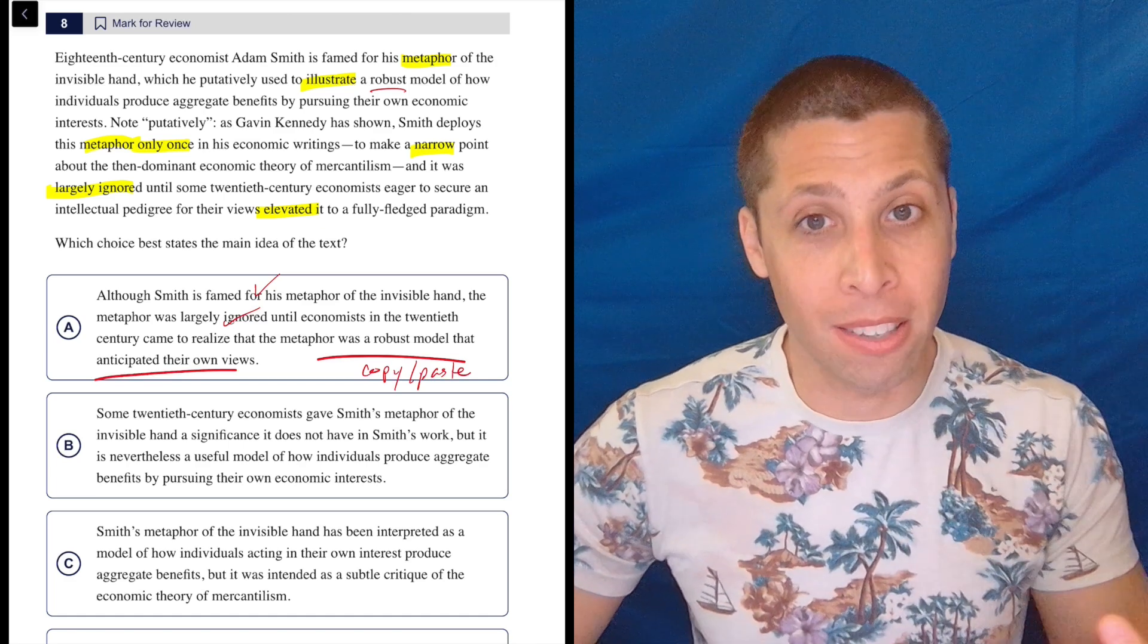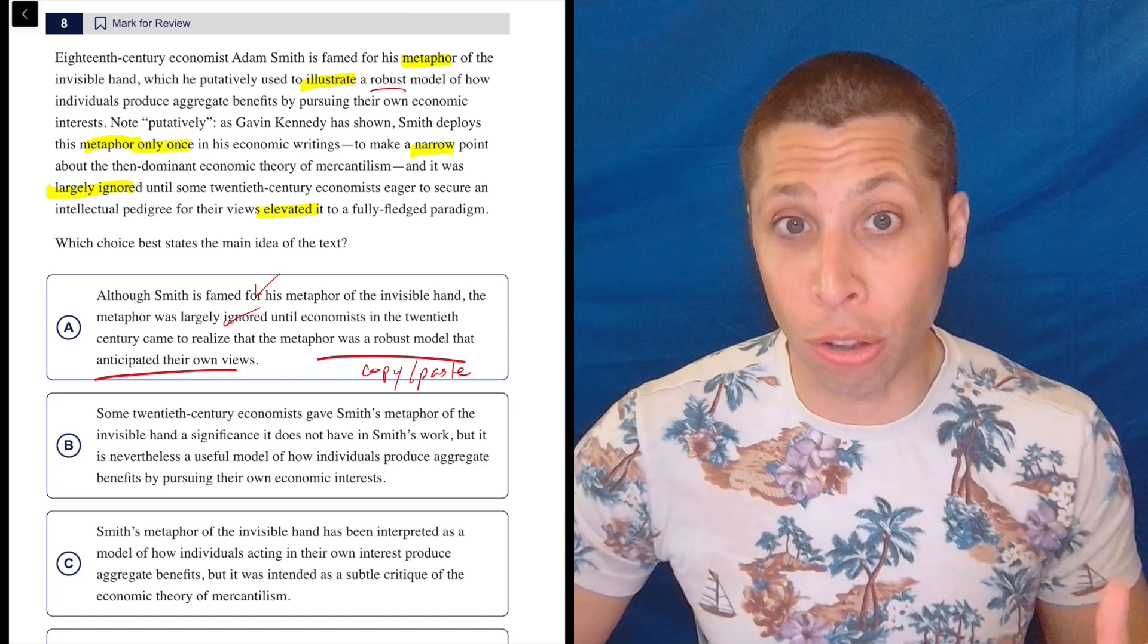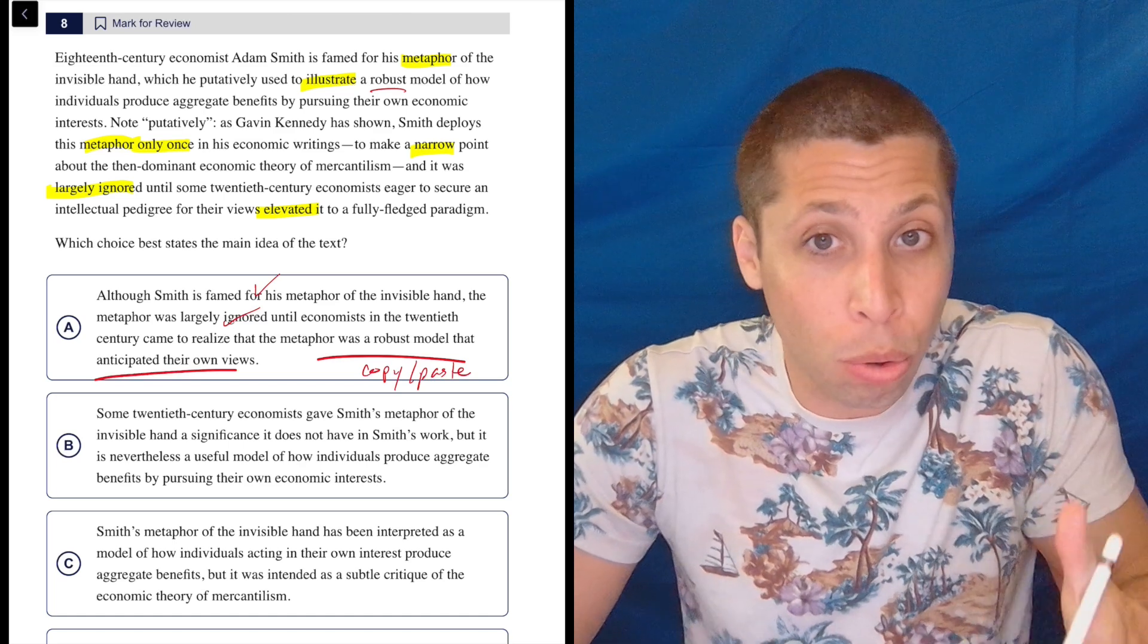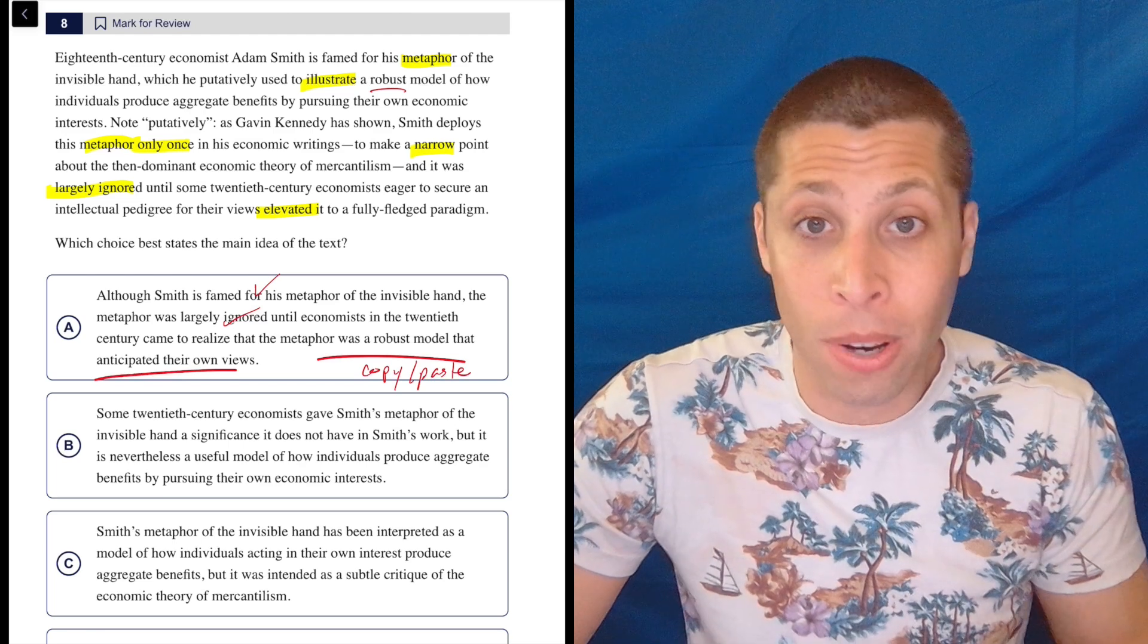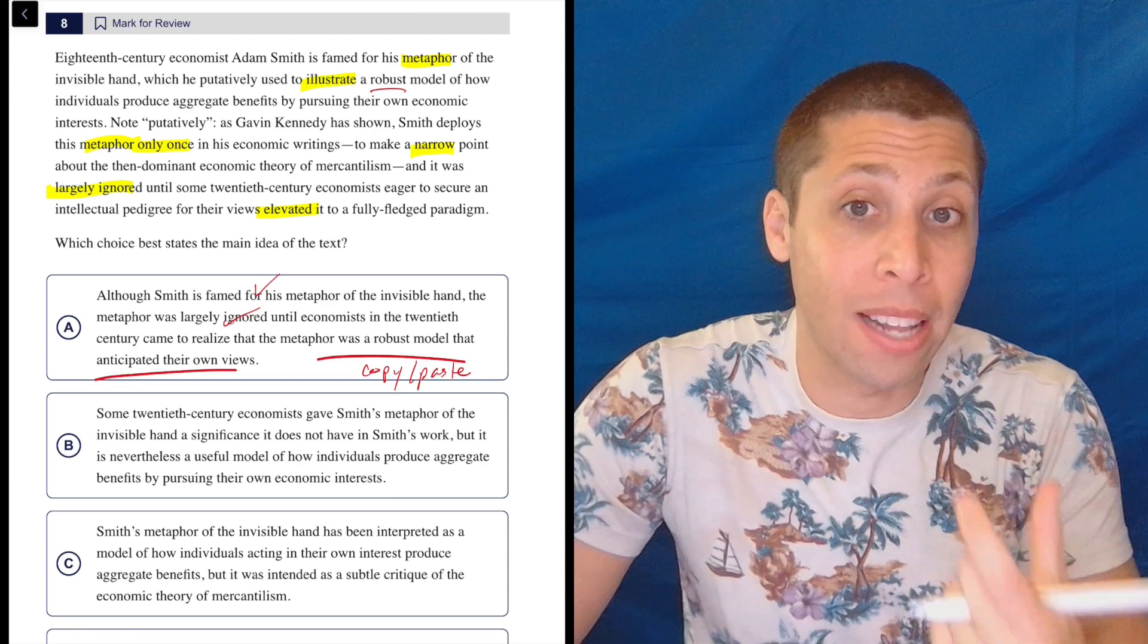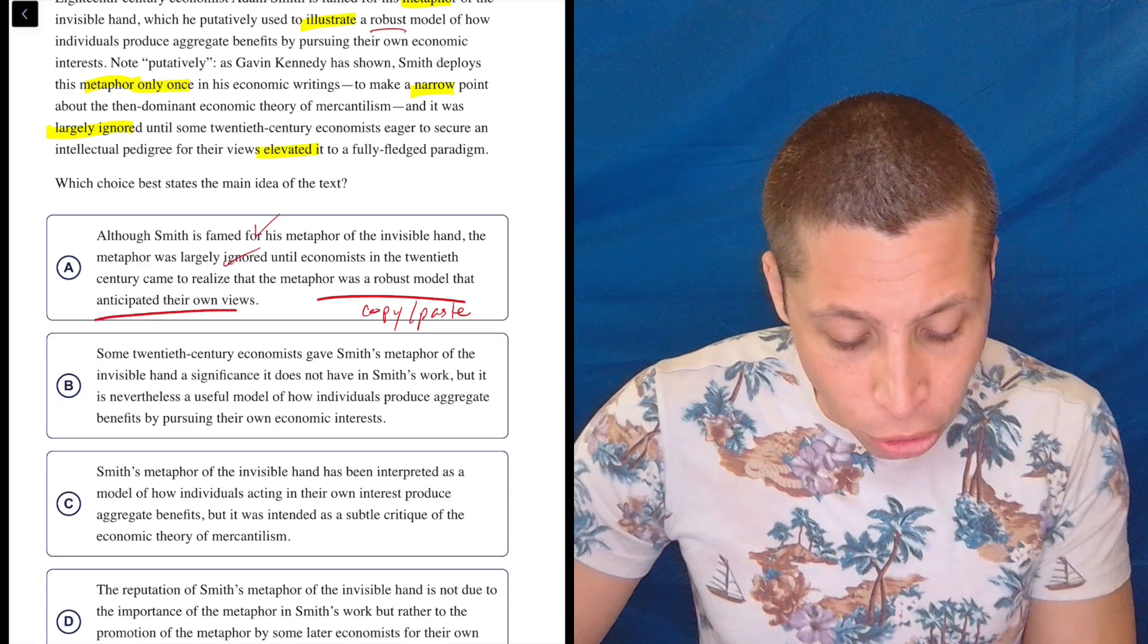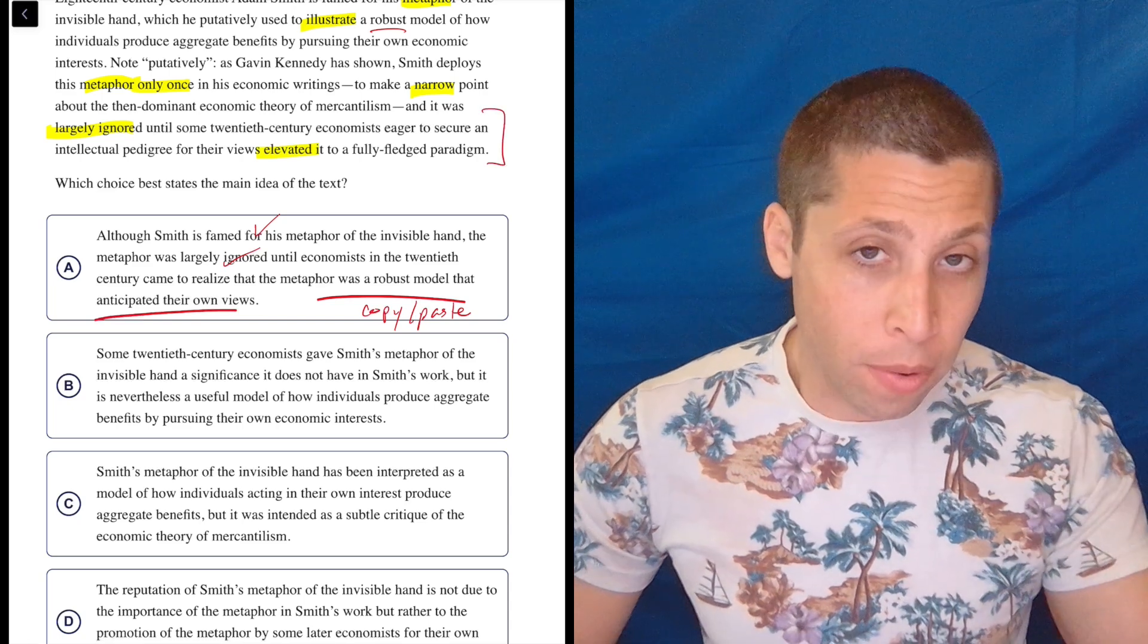You can't just pick things because they repeat fancy words. It might be right, but they also lay this trap a lot where they know you're kind of attracted to that unusual thing. So whether it's a weird adjective or a kind of more scientific noun, you got to just be careful that you're not just picking something because it repeats the same little snippets of information.